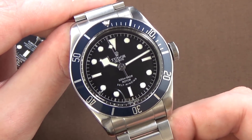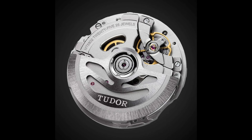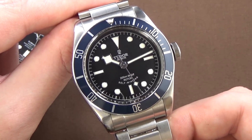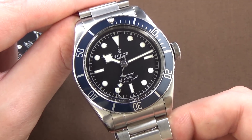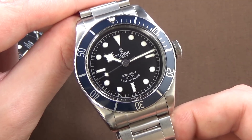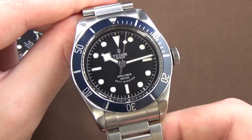In the new 2016 version we got an in-house manufactured MT5602. There were a lot of nice updates: first, it is a COSC-certified chronometer; it has a 70-hour power reserve; it's a fully in-house movement; it uses a silicone balance spring, which is very anti-magnetic; it has a full balance bridge for better shock resistance; and an updated balance wheel compared to what you'd get in an ETA movement. ETA movements are good, solid, dependable workhorse movements — everybody knows that — but the new movement on paper seems a whole heck of a lot better.